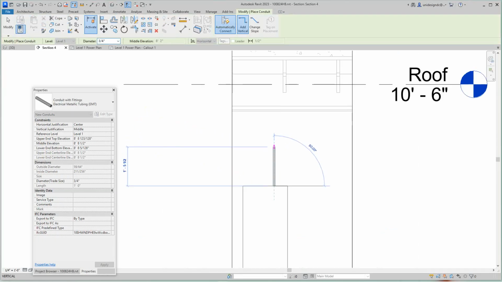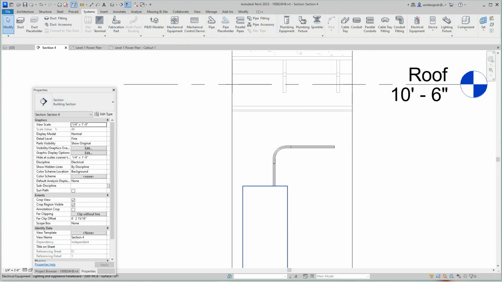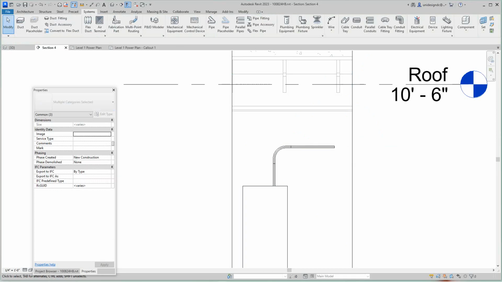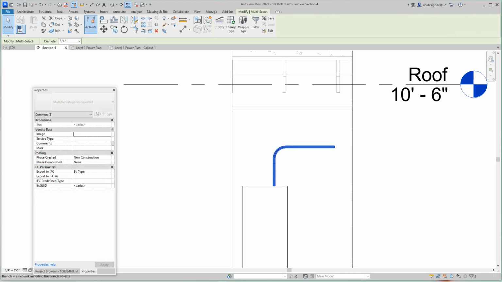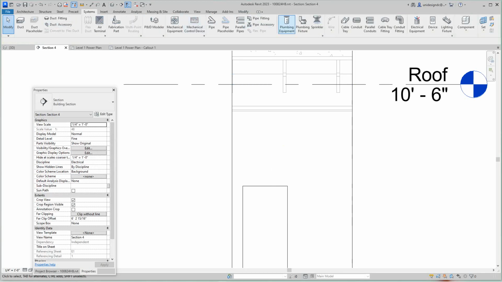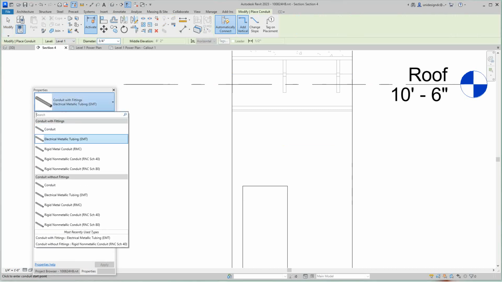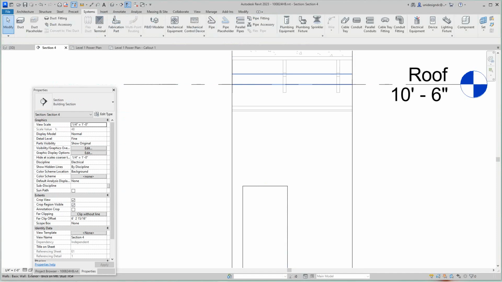And I'm going to draw this conduit here and to here. Uh-oh. That's with fittings. We don't want fittings. Sorry. Let me see if I can do this. No, I can't. So I'm going to have to undo that, delete that out. Delete it. Now we want to go a conduit here. With fittings, we want to go without. Okay. What I'm thinking is it won't allow us to do it that way. So now we've got our conduit without fittings.